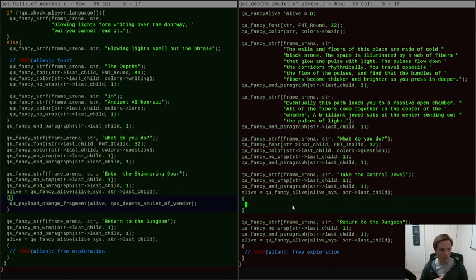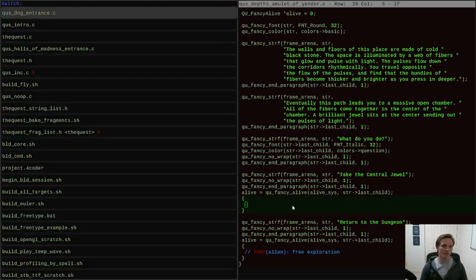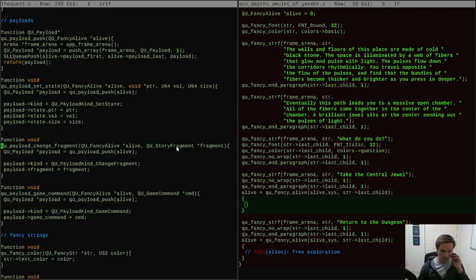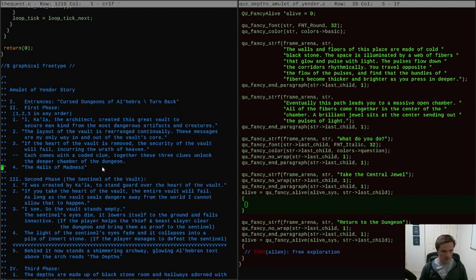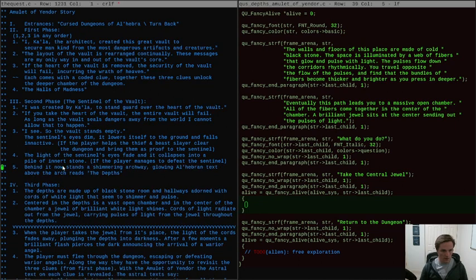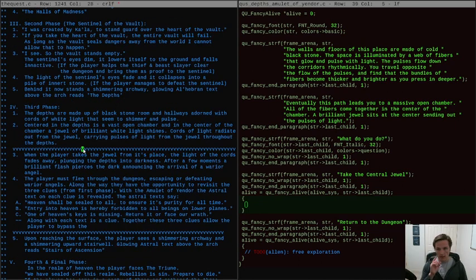Okay, so what's the next step of the story? Let's see, I'm going to start marking off the ones I've already taken. That one's taken. That one's taken. Okay, so I have the first half of this done, but I need them to take the jewel, and then the second half can happen.